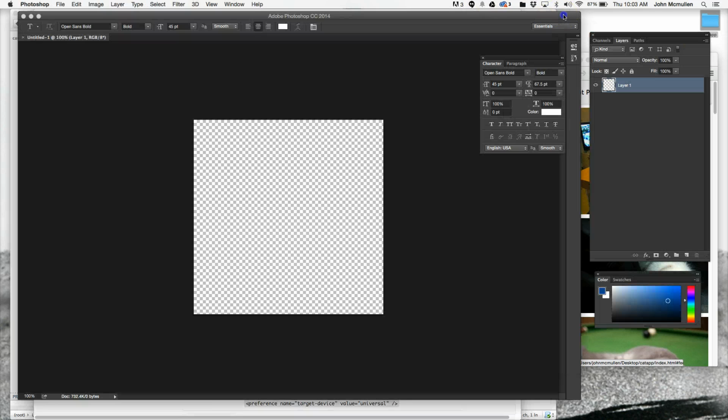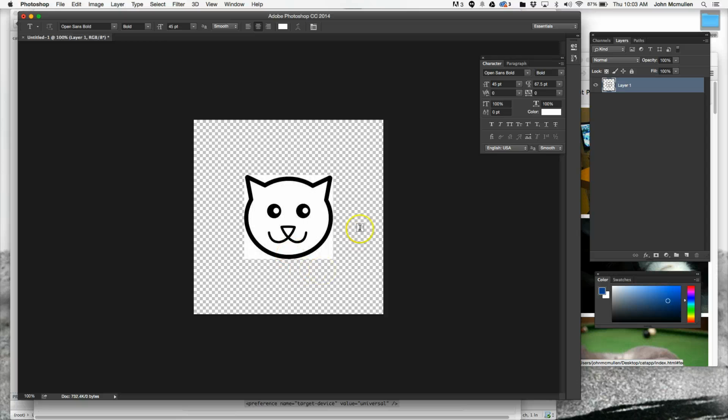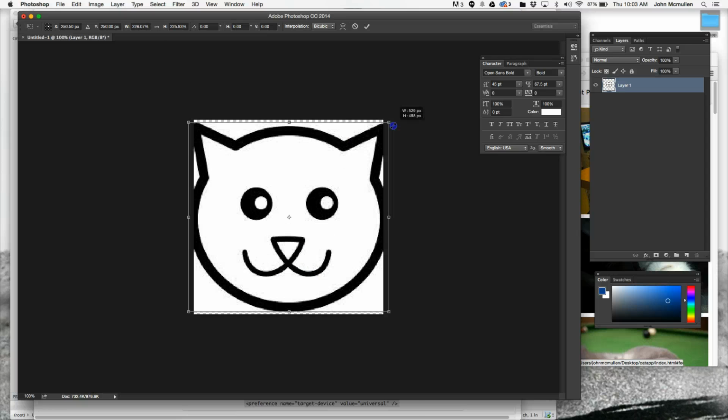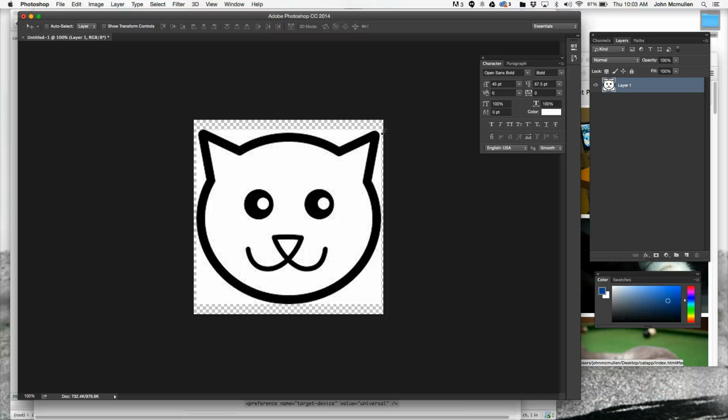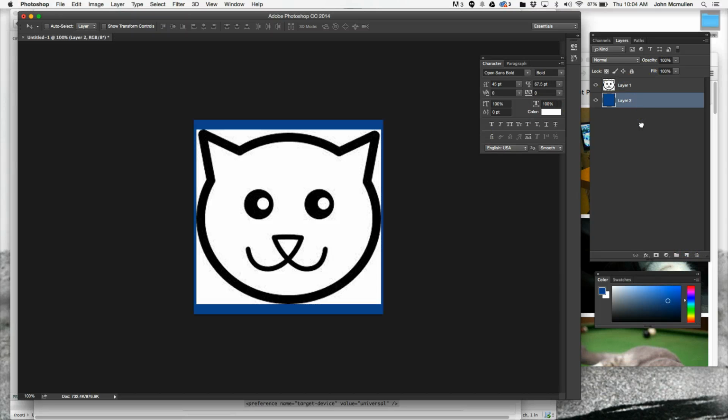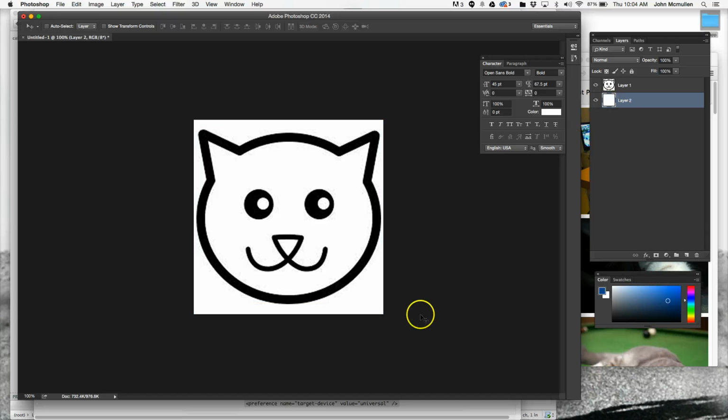And it'll be a little pixelated, but you'll get the idea here. So I've got my little cat inside of there. I'm going to scale it up, which you shouldn't do, but again, it's just a tutorial. And let's add in a background. There we go, wonderful. There's the icon of my cat.